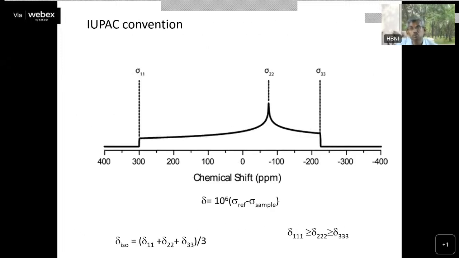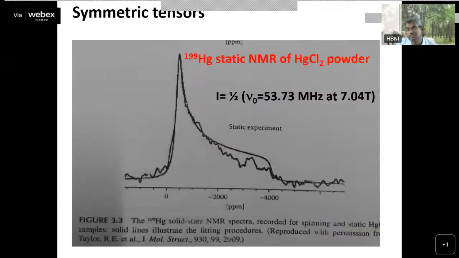Then we discussed chemical shift anisotropy. This typical chemical shift anisotropy is not due to dipole-dipole interaction, because in the lattice the two mercuries are well separated. Their distance becomes very large and the dipole-dipole interaction is negligible. Once it is negligible, the other predominant interaction is the chemical shift interaction, because this is a spin-half nucleus. The moment it is spin-half, it is spherically symmetric and there is no quadrupolar interaction, so this leads to only the chemical shift interactions.